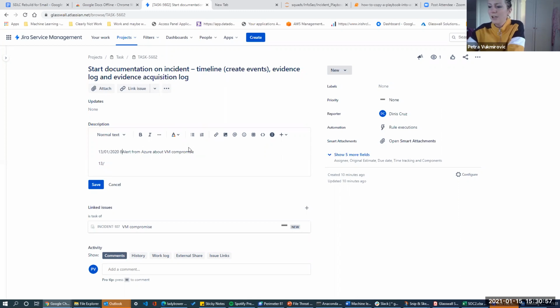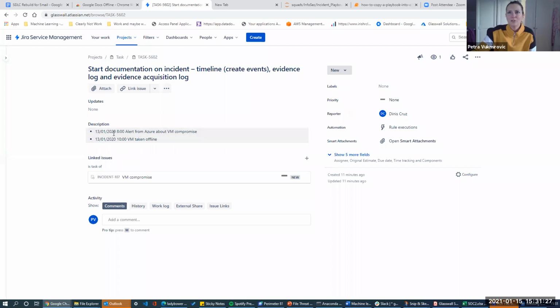And because everything happens in Slack, all of these events sometimes get picked up from Slack. But Slack is not a good way to keep a database of events. So obviously we want to translate everything here. And then, for example, I will put here VM taken offline. Right, so I'll create it as a bullet point, and I'll show you what happens with this later. Basically, the automation that creates the incident report will also create events from this. So a timeline becomes an event, right? So these bullet points become events.